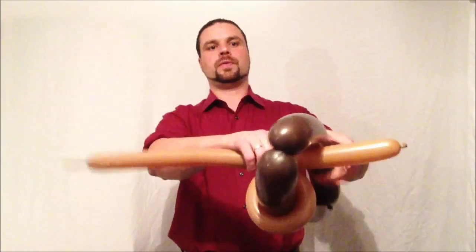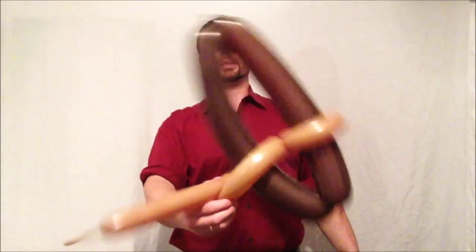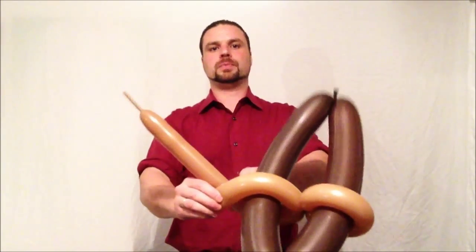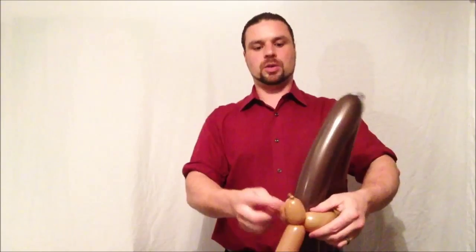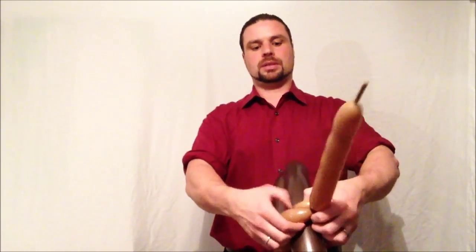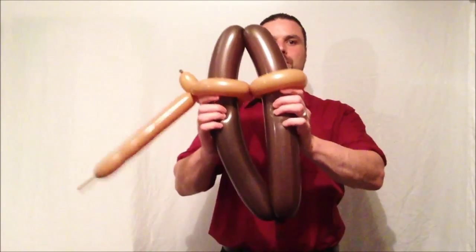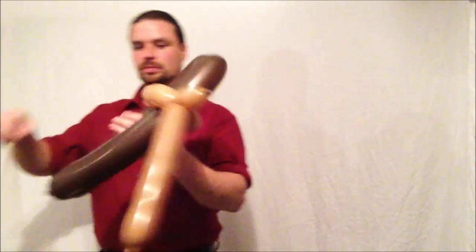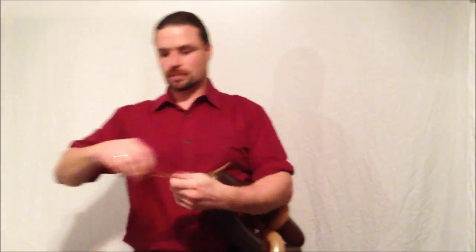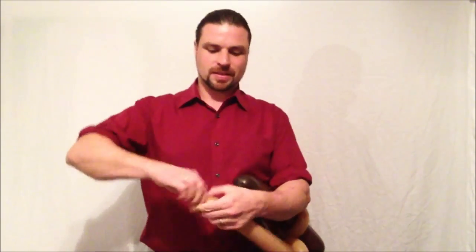Then fold that under so that it attaches back to the bottom here. I always like to tuck this under itself so that it doesn't come undone. Position it roughly where you want it, and put another one over here. It's very handy to hand the balloon to the kids. That's why I always do it.